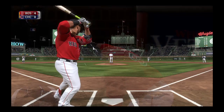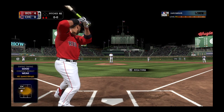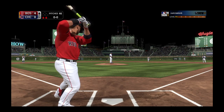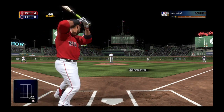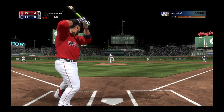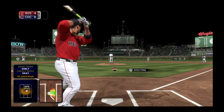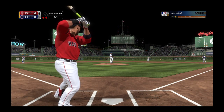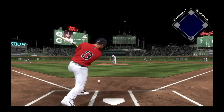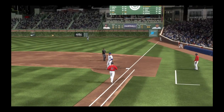Into the box now, Sandy Leon. 0 for 2 from him so far in this one. First delivery to him on the way. And that sinker misses at the shoe tops. Ball 1. Grounded down the third baseline, but a foul ball. 1-1. Now the 1-1 pitch. Chopped weakly to the left. Baez charging in on it. Throw to first will get him easily.